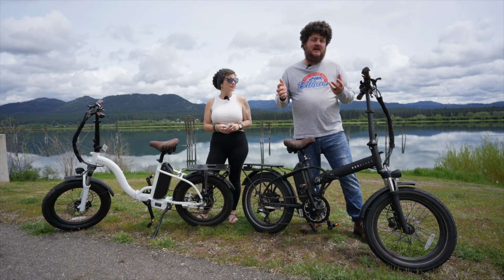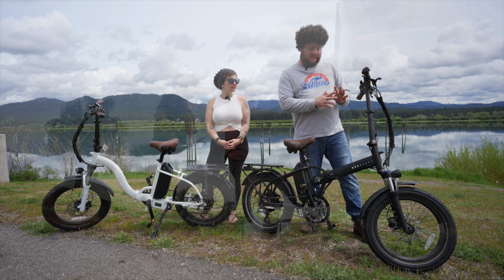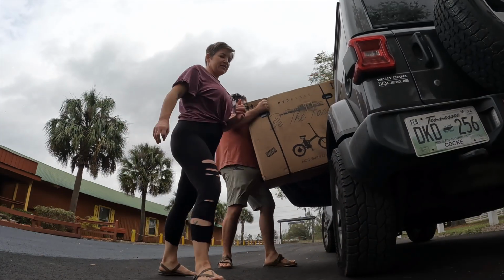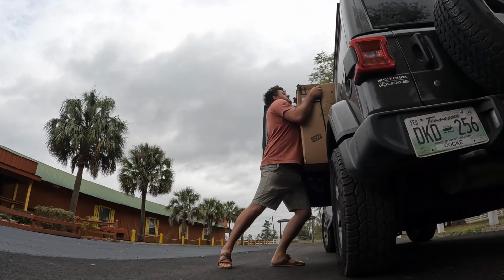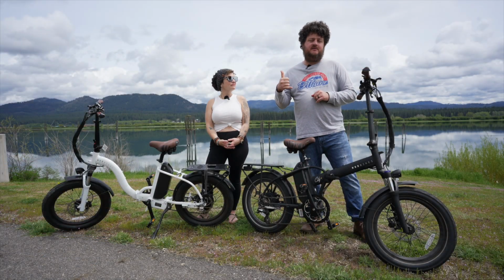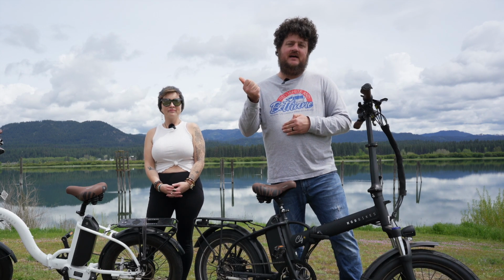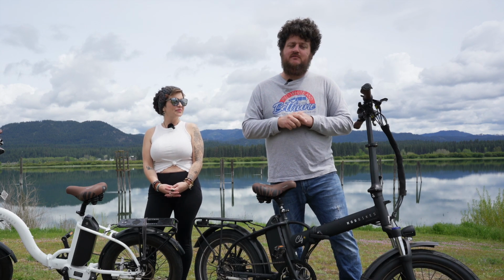I want to touch on the best thing that we've dealt with Mod Bikes so far. When we received our bikes, mine was perfectly ready to go. Jen's, however, was not. It had some issues right out of the box, and we called Mod up. We spoke to a human being in the office right away. To me, that is worth its weight in gold. They got it fixed like that. It was no big deal. Customer service is a huge thing with me.